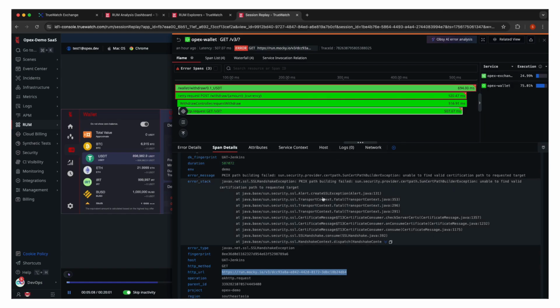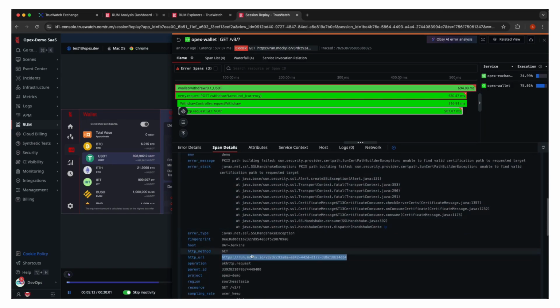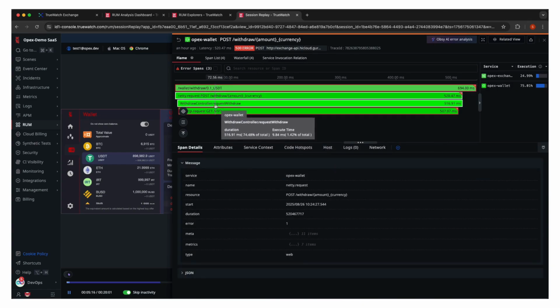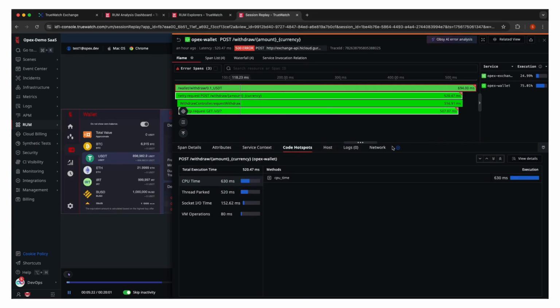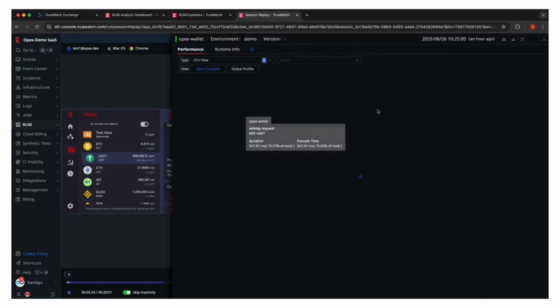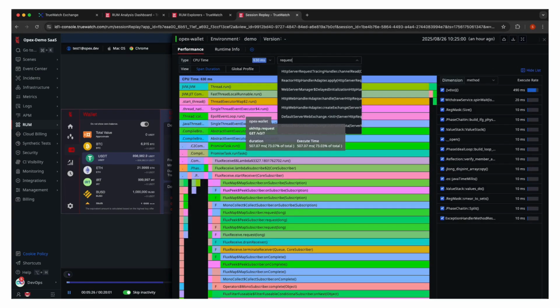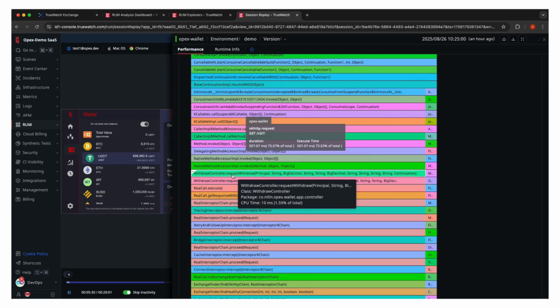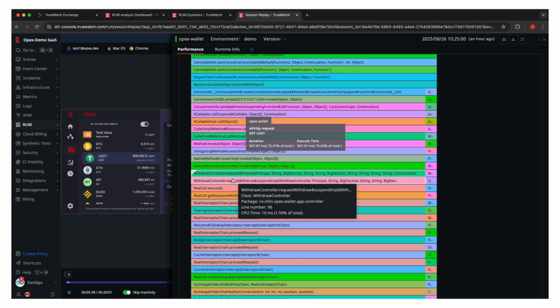Then if I want to see within the code where it calls this particular endpoint, I can just go up here. I know that this is a request withdraw method, right? So I can drill down. Let's say I go to code hotspots, I expand to go into profiling. So request withdraw, this is the method, in package co-nilin opex wallet app controller. The next call here says in this package, line number 96. So I can go to the source code.